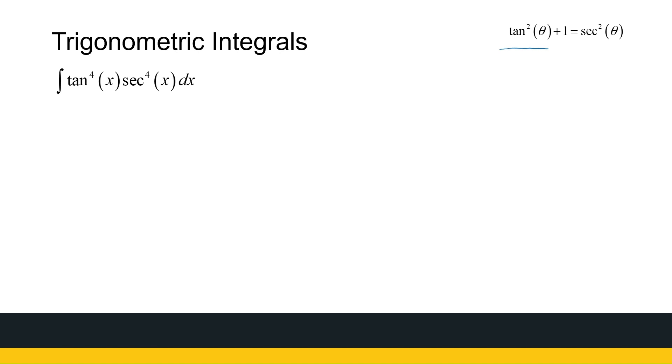If I look at this example, both my exponents are even. Now unlike with sine and cos, sine and cos I looked for the odd exponent, but here if sec is an even exponent, we like that. Because if I say let u equal tan(x), du is then sec²(x)dx. So two of the secs will be swallowed up.